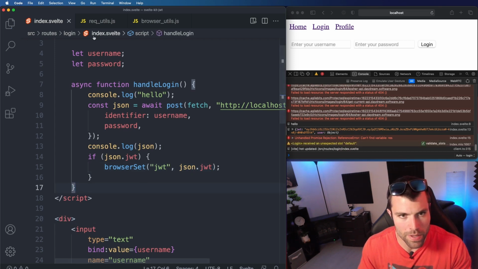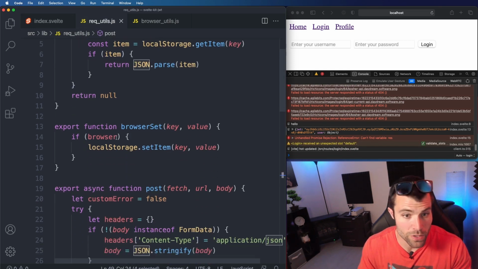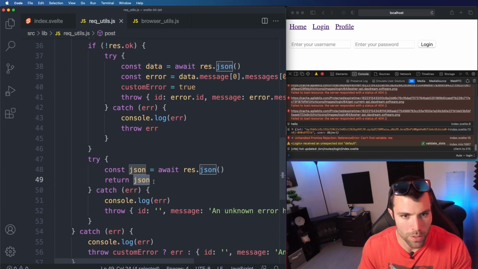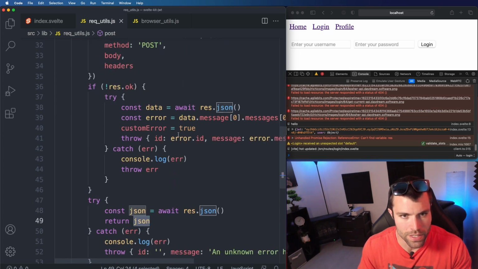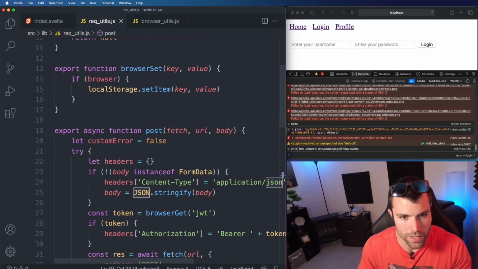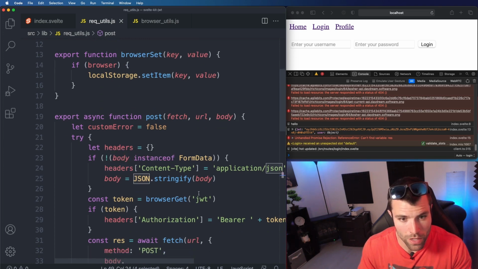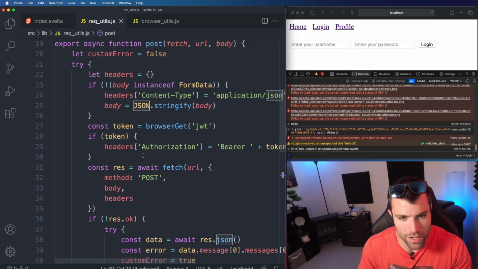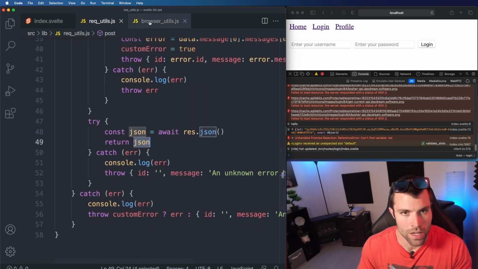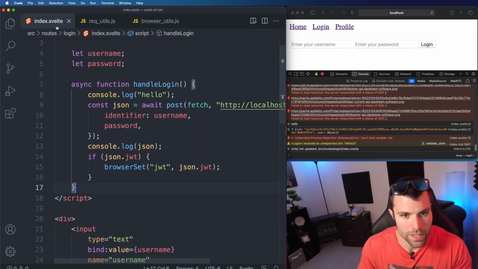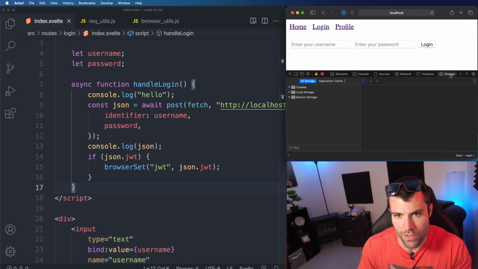And now anytime we make a request, a post request at least, so far we've set it up only for post, but it's going to get that JSON Web Token out of the browser, and it's going to use that in the authorization header to create stuff on our API. Okay. So if we go back here, when we log in, we should see that our browser storage gets an entry here from our site.